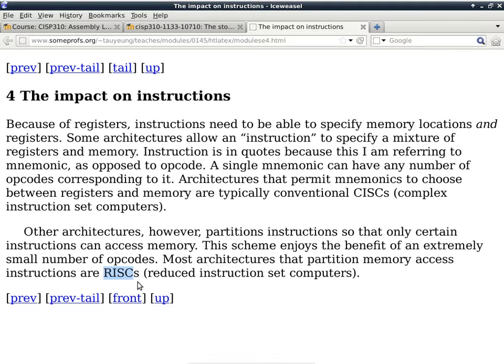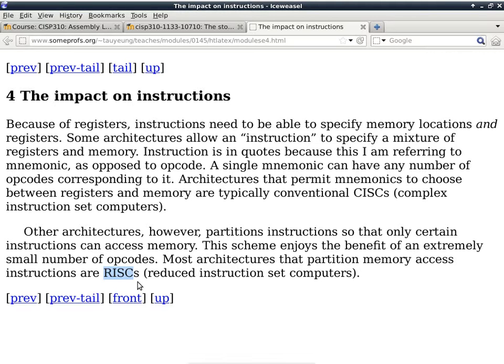Yep. What's an example of a RISC architecture? The ARM architecture, commonly found on cell phones. The Atmel AVR architecture, which is used in the Arduino projects. So those are all prime examples of RISC architectures, where the add and subtract instructions can only work with registers, and in order to load something into registers or to save it from register to memory, you need a different instruction to do that.